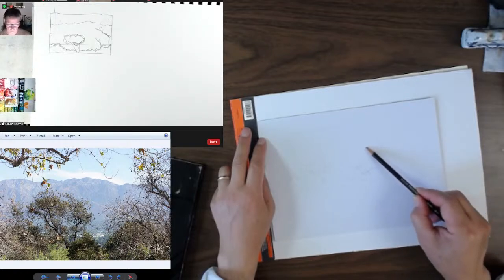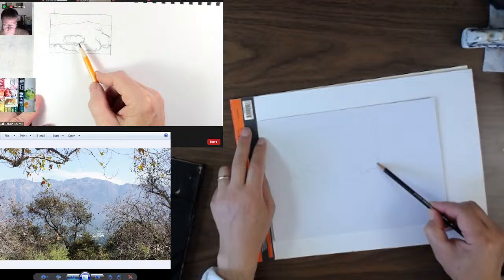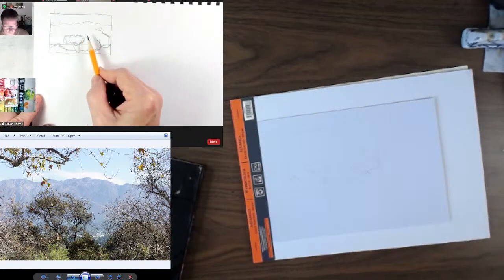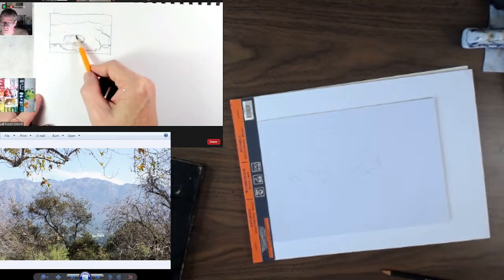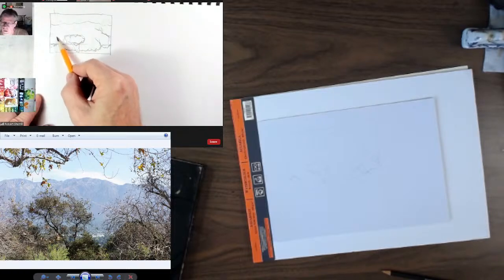And so I kind of like this. I like showcasing this silhouette of a tree right here. I have a question. Yeah.